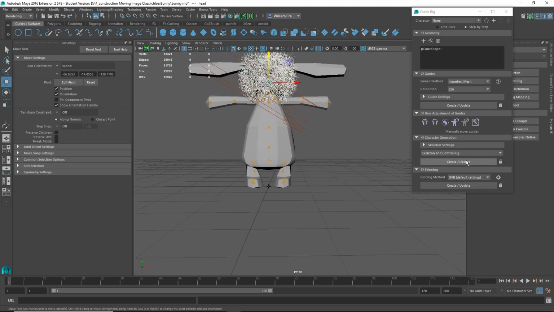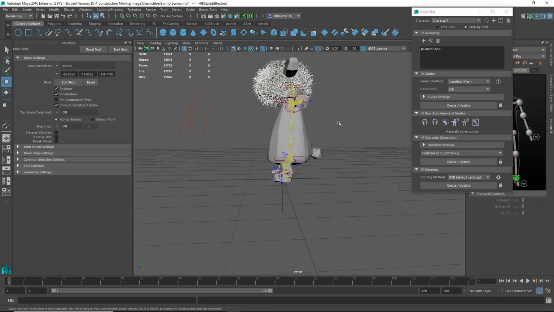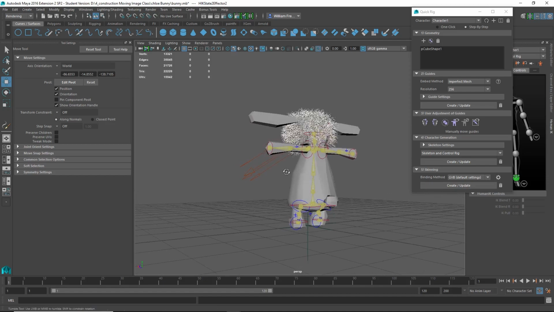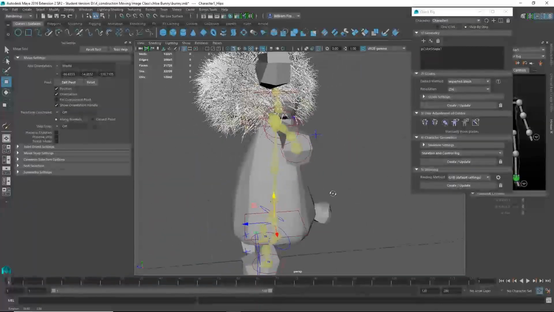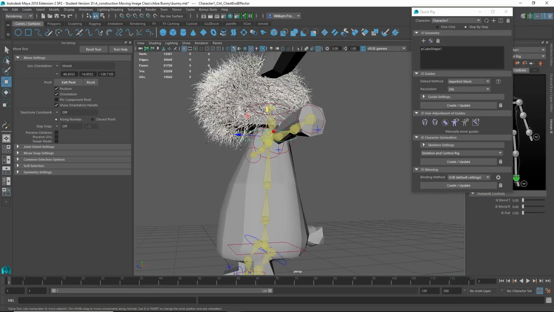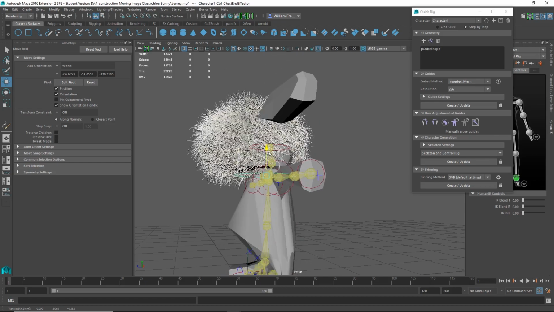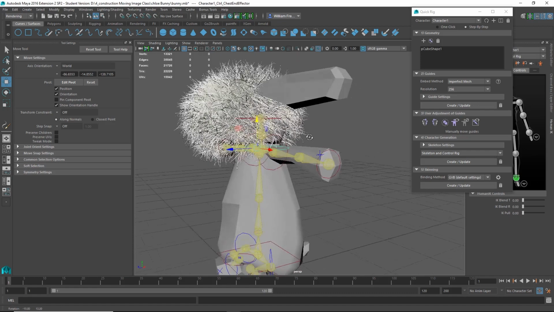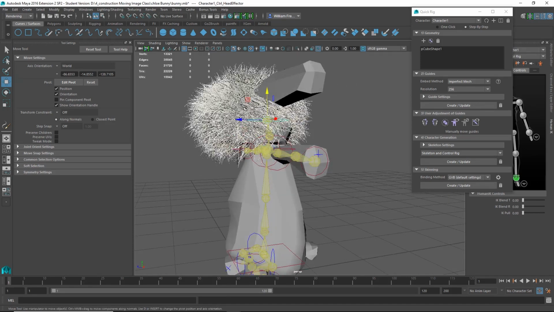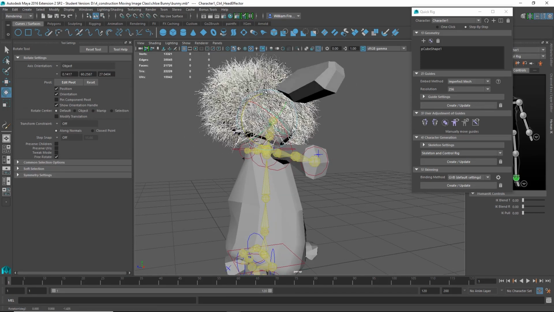I'm going to create the bones. So that creates and centers a rig scaled based on those guides. And then to get it to go, you have to skin it. So we'll go ahead and create a skin. You can mess around with the settings before you skin it, but I'm just trying to give you the idea. So now we take this and move it. It's got all kinds of skinning issues, but you can see that the hair moves with the head.